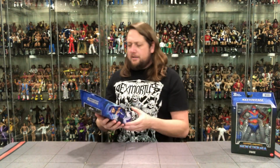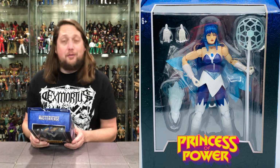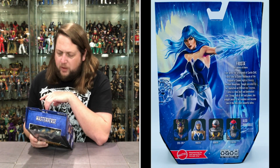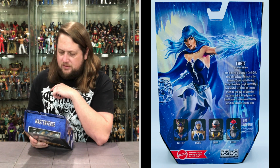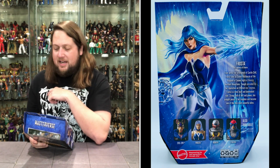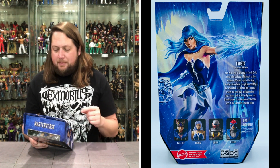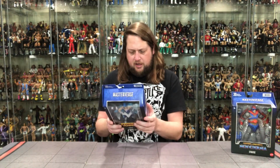Let's see what it says about Frosta on the back here. From within her stronghold of Castle Chill. Oh, chilly this time of year. Frosta rules as Queen of the Kingdom of Snows, high in Etheria's northern mountains, though preceded by her reputation as Etheria's Ice Empress. Frosta is a kind, loyal, and benevolent ruler. Strong both of will and power, she brought peace to her kingdom and became one of She-Ra's most powerful allies. Well, there you go. Good for her.